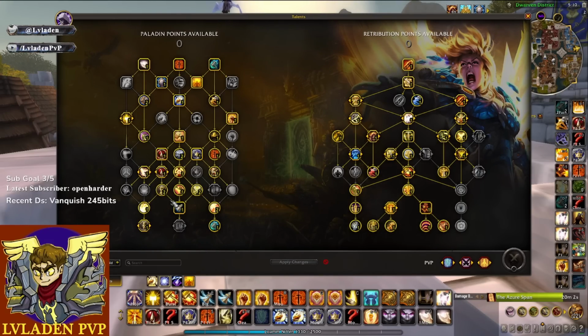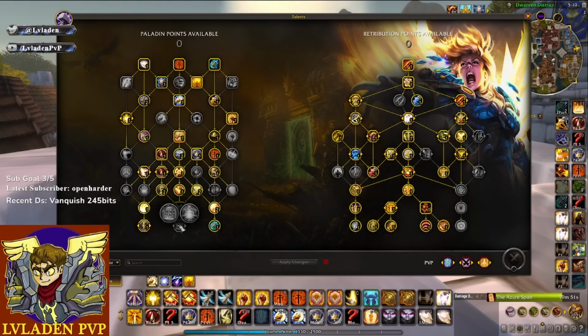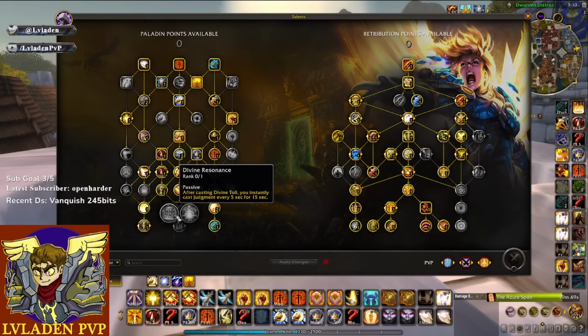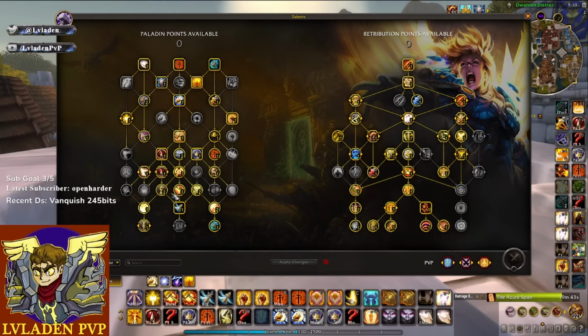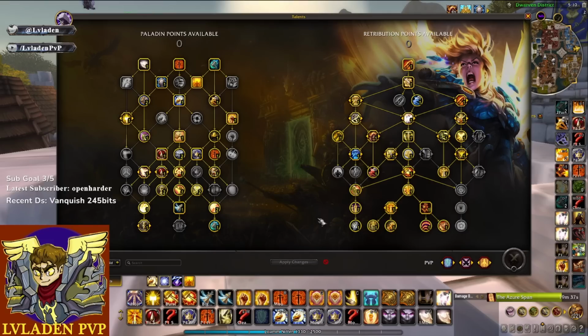I think it's better. Some people might disagree. But it's working out for me at the moment, and I prefer it. I really don't think there's that big of a difference between the two. So if for some reason you really prefer Divine Resonance, feel free to take it. It is a little bit extra controlled damage rather than RNG damage, but I get enough Divine Purpose procs to make me think it's worth it here.